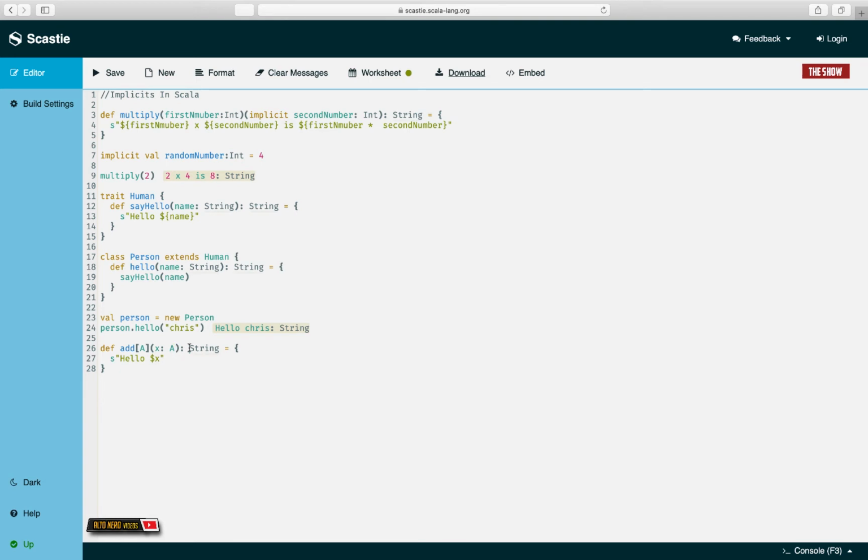We just know that we want to return a string, but the method can take in any type. So I can just say, for instance, add and put in Chris again, and we'll say hello Chris. I can put in an int, 6, and you say hello 6, basically. So it helps us to use a method for different types. That's what the type parameter does.